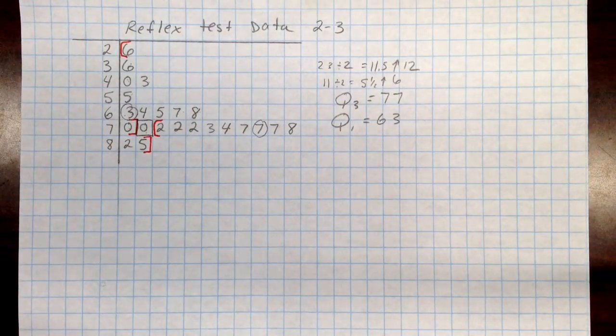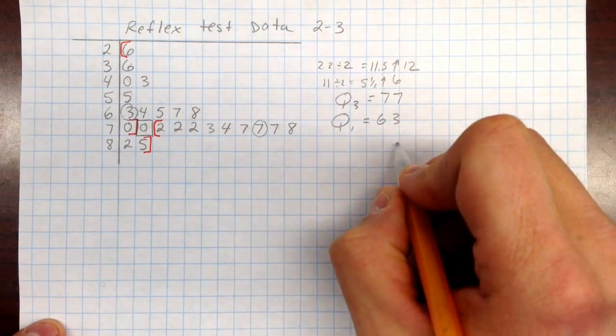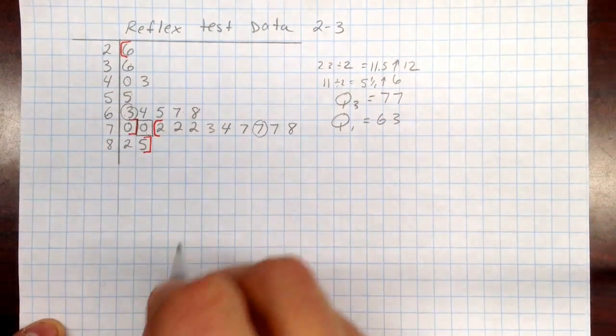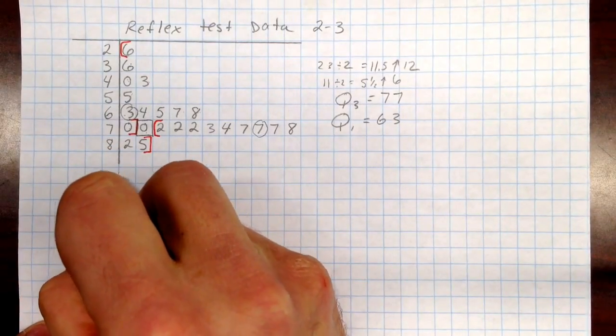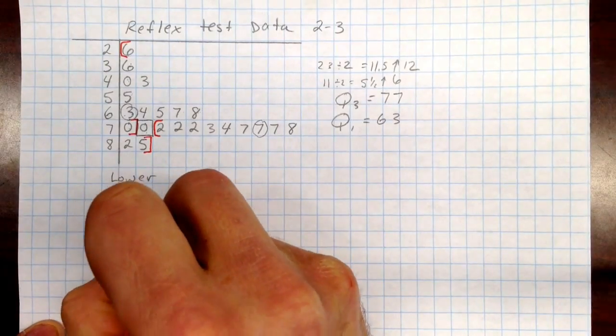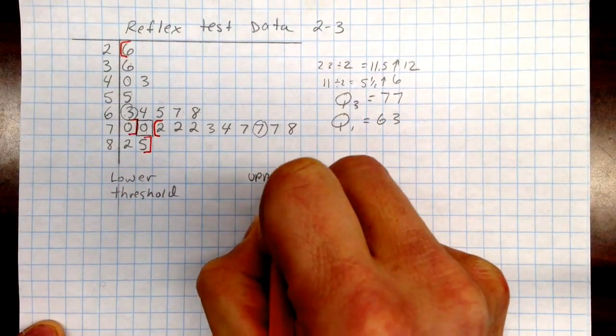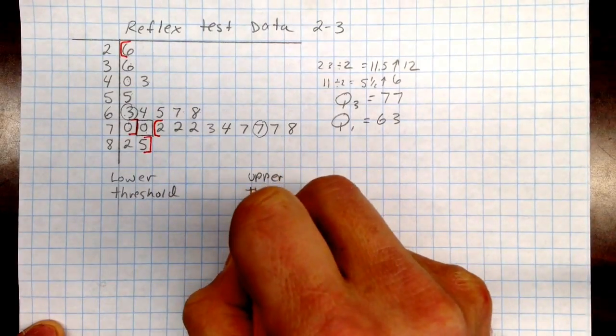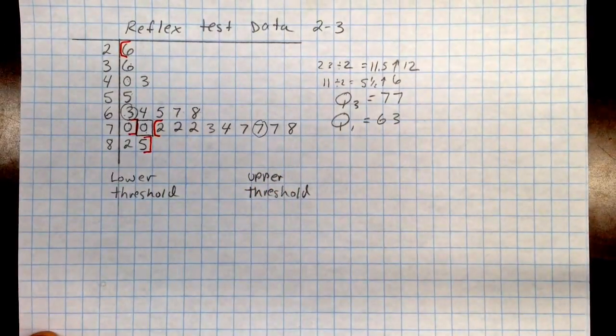I'm going to go ahead and calculate thresholds on this first. We can do that right over here. Actually, we'll do them right over here on this side here, right down here actually. So the formula is going to be for the lower threshold and upper threshold. And we'll do those separately and check for outliers. And if you were in this class, we did it in this class but didn't do in the other classes, so it's good to see how it works out.